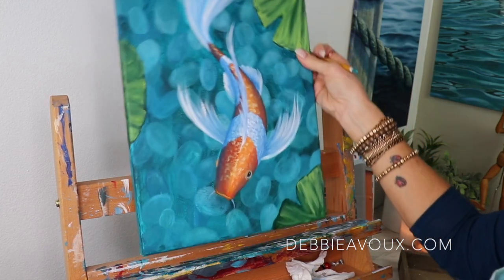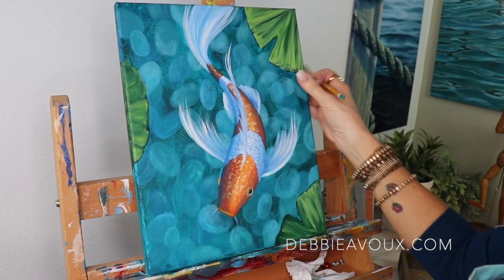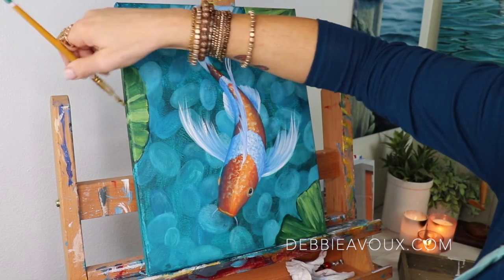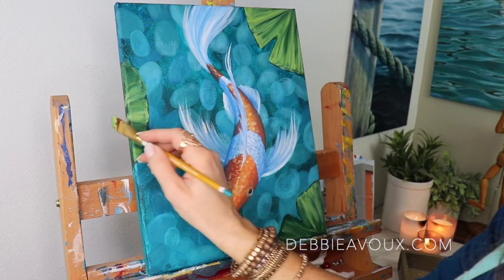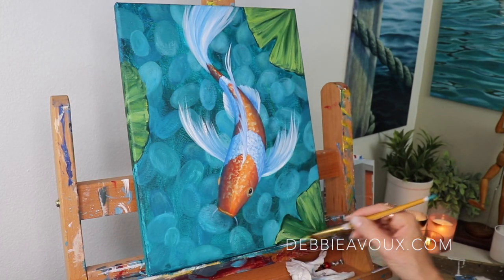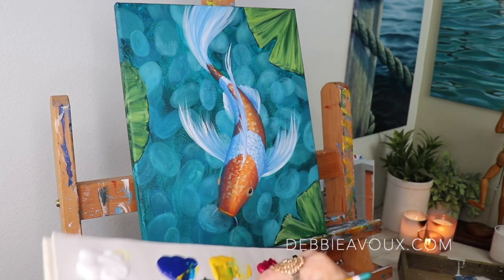Kind of building it up until we get to a place where we like it. I think I want to go a little brighter green, so it's a good idea, instead of just adding white to colors so you end up with the same basic color, just lighter and darker, you want to have a variety. You want to have some warm tones and some cool tones. It just makes it a lot more interesting and gives more variety.